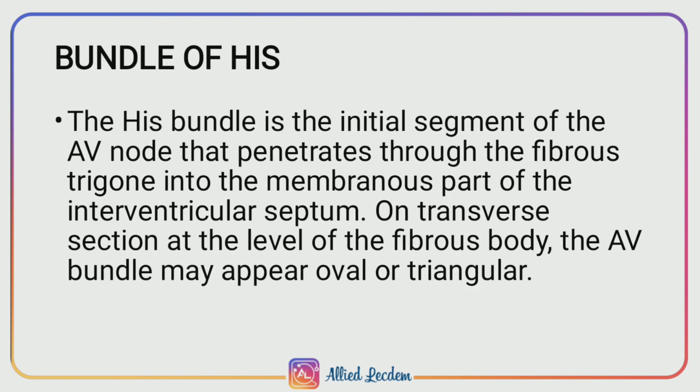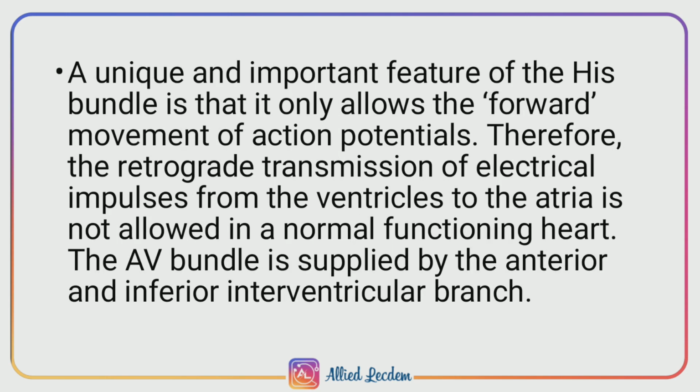The bundle of His. The His bundle is the initial segment of the AV bundle that penetrates the fibrous trigone into the membranous part of the intraventricular septum. On transverse section at the level of the fibrous body, the His bundle may appear oval or triangular. A unique and important feature of this bundle is that it only allows forward movement of the action potential. Therefore, retrograde transmission of the electrical impulse from the ventricles to the atria is not allowed in a normal functioning heart.